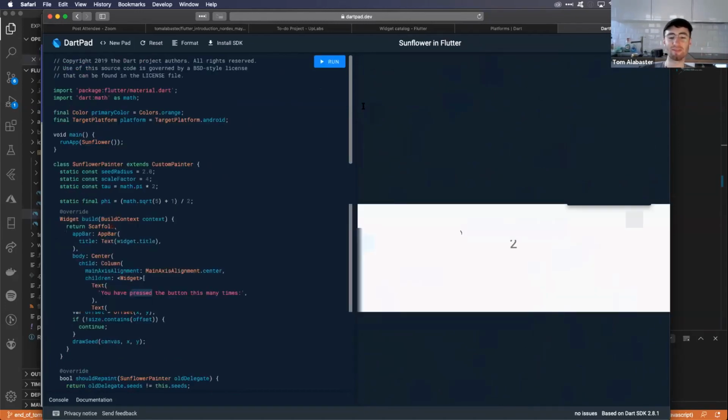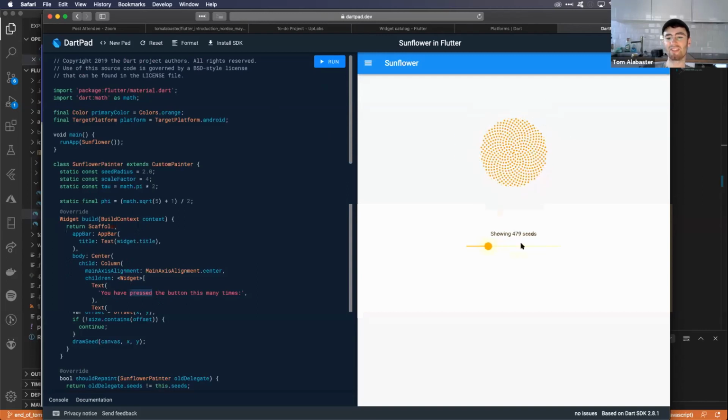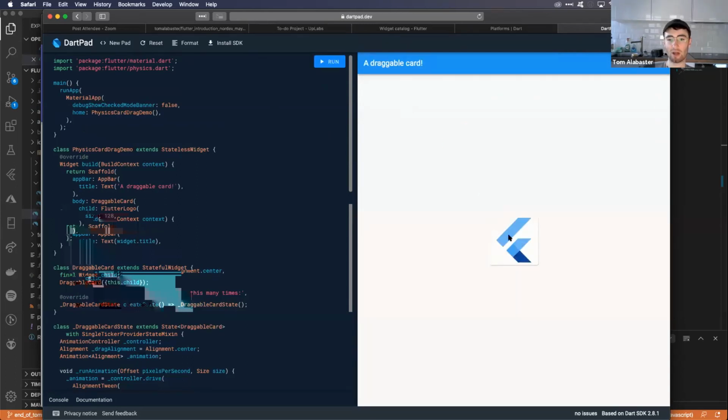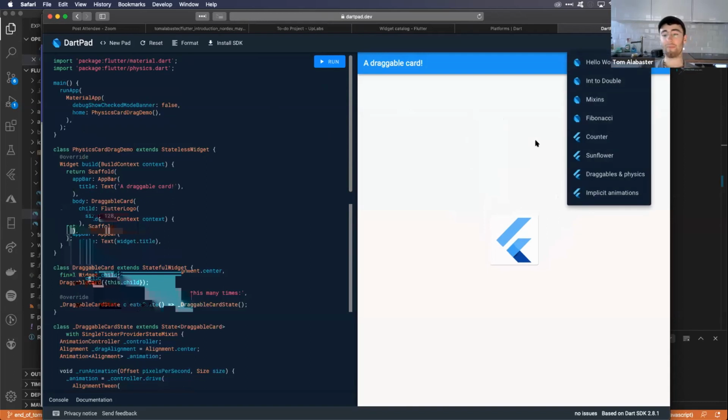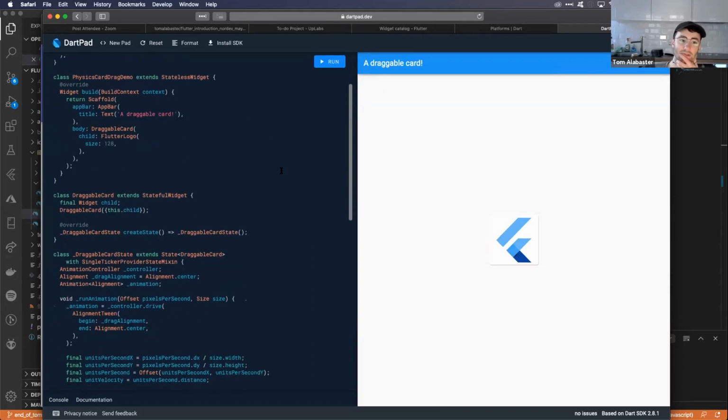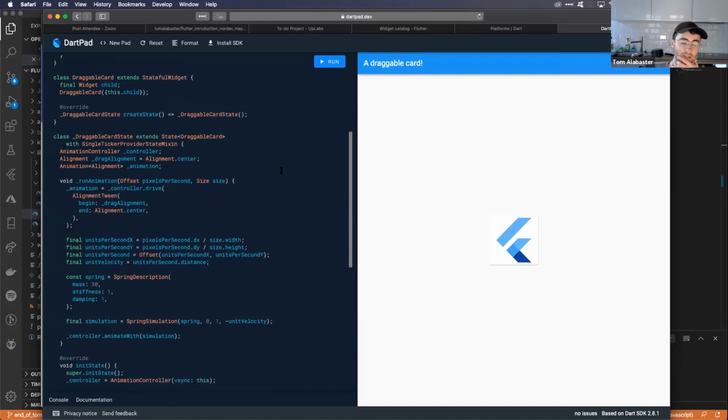They've got some other ones. Sunflower, you can control how many seeds of the sunflower you've got. You can play around with draggables as well. So I want to drag that and it bounces back. Yeah, that's really cool. If for any reason the barrier to entry is not having a PC that can run Flutter, or you're having trouble with the setup, even though the setup is probably still one of the easier SDKs to get set up, I find, if that's still a deterrent, then just play around in the browser. So yeah, it's really cool.